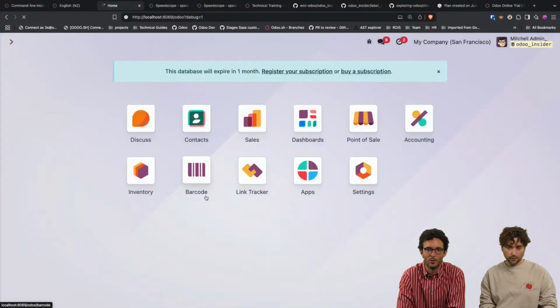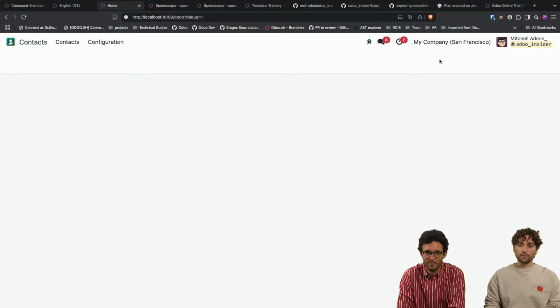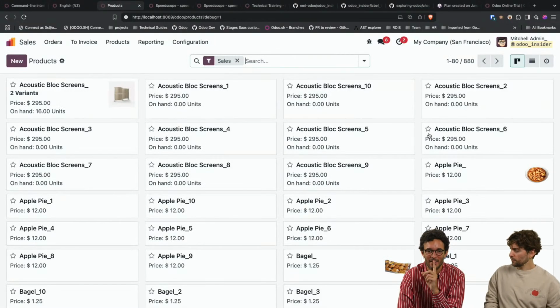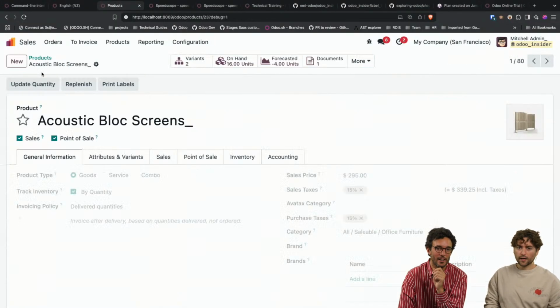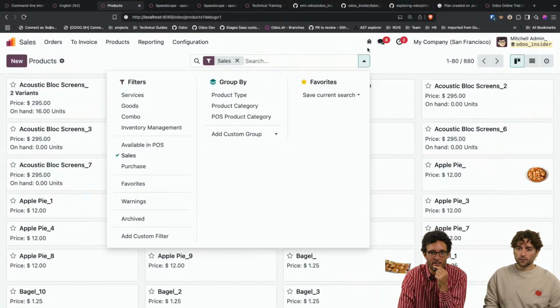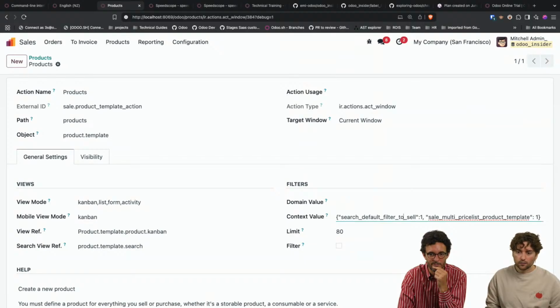I guess it's like the extra module. I haven't refreshed this one for a little bit of time. Maybe this will take. Let's go in the products. Can you archive products? I think so, no? Yeah, you can. By default, if you check in the action, in the context, you can say, I think, active test false, something like that.